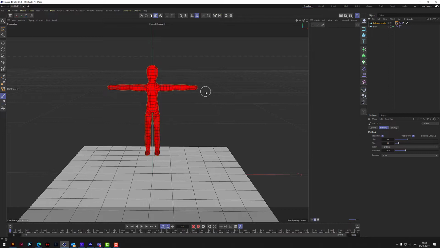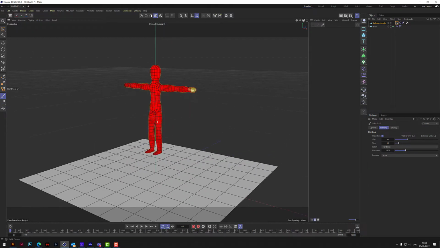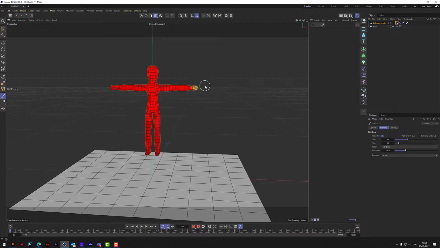Okay, so let's just say, for example, we want this balloon buddy to be pumped up from this hand here, all right? So what we do is we just paint, over here it says visible only, so let's uncheck that, okay? Because then it will paint on both sides, I'll show you. So let's just go across here, look, and paint some yellow. Now if you just look round here, look, it's painted it all round, okay? Let's paint some yellow on his hand. And we're going to say that that is where it's going to blow up from. That is the valve where we're going to blow the air into this character.